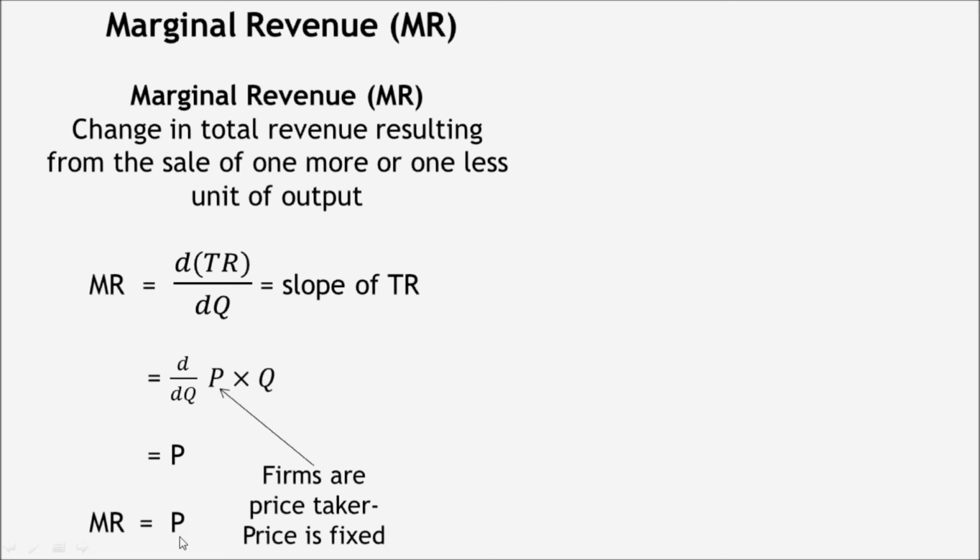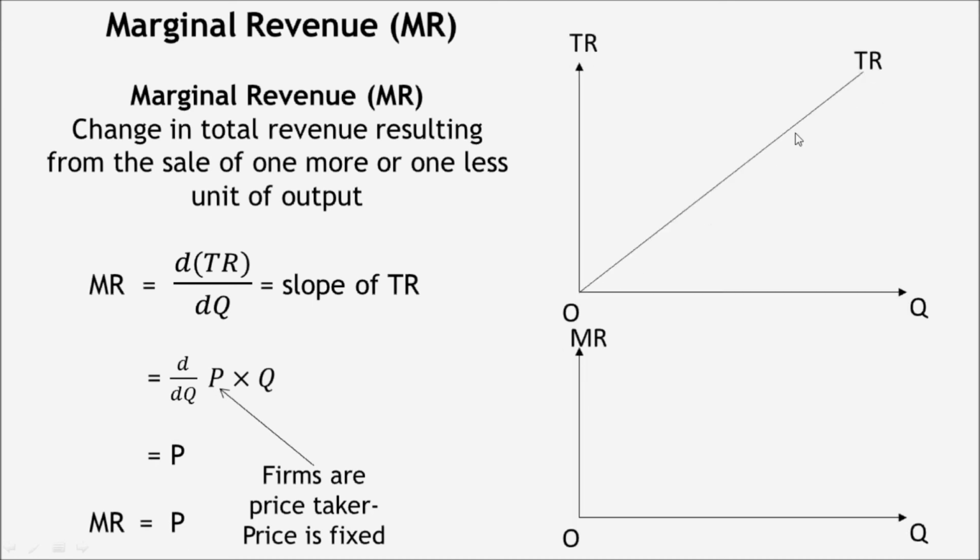In the figure, the upper panel shows the total revenue curve and the lower panel is to draw the marginal revenue curve. We know marginal revenue is the slope of total revenue. As total revenue is a linear function of quantity, its slope at various points like A and B will be the same, and thus marginal revenue will be constant. In the figure, the slope at point A for Q1 output level is shown by A prime in the lower panel, which is equal to the slope at point B for Q2 output level shown by B prime in the lower panel. Both A prime and B prime are points of the marginal revenue curve. Therefore, joining them, we can have the marginal revenue curve.